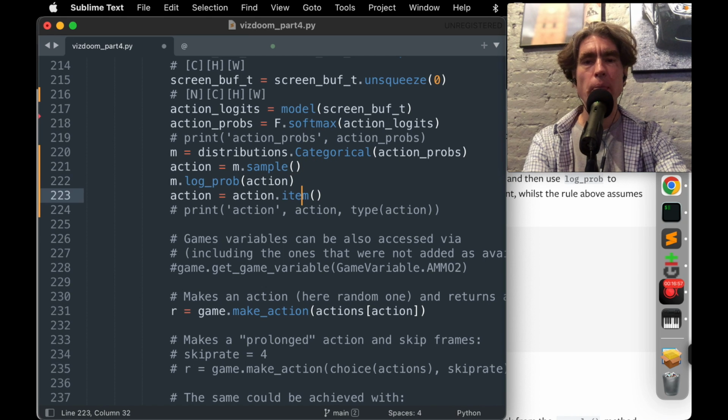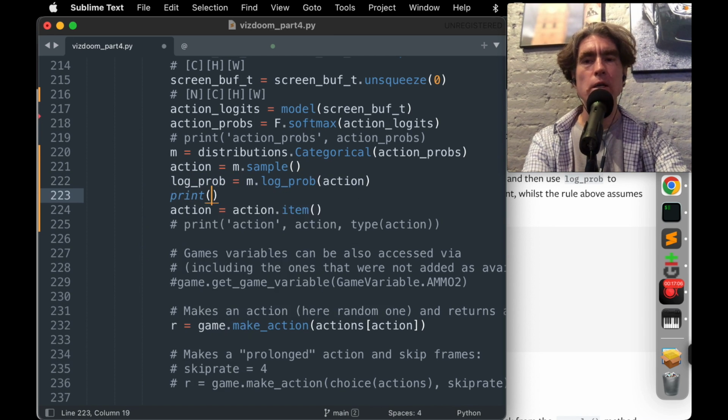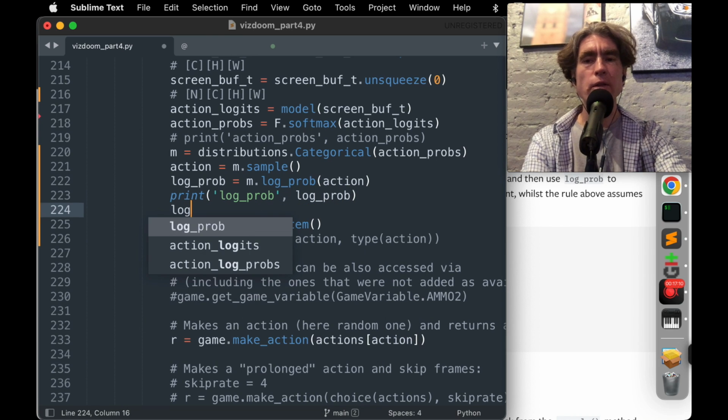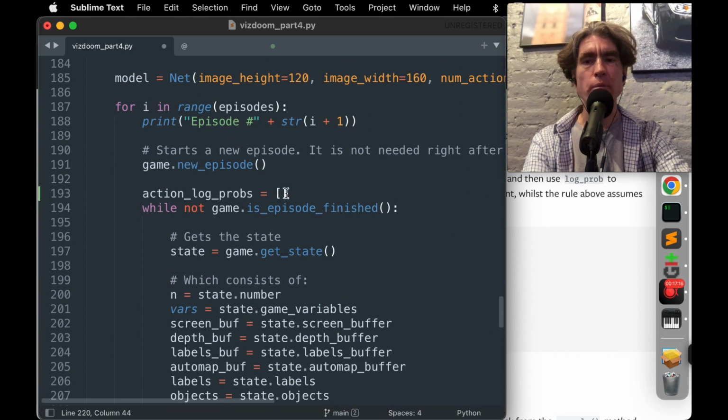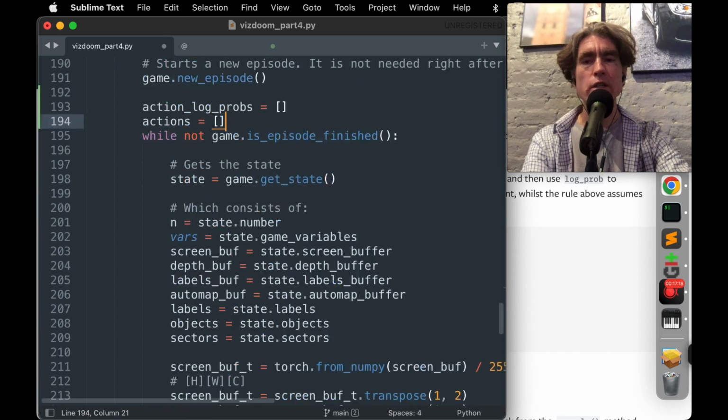All right. And so this is like our log prob. And we can print that. And then we're going to add that to action log probs.append log prob. Oh, and we need to store the actions, right? So actions is a list.